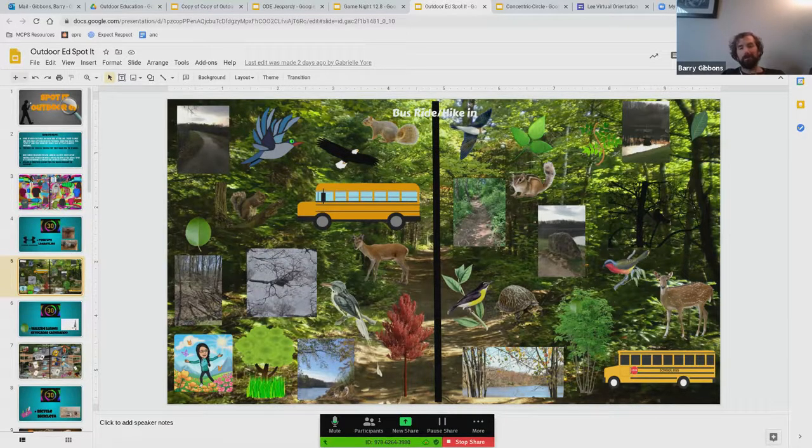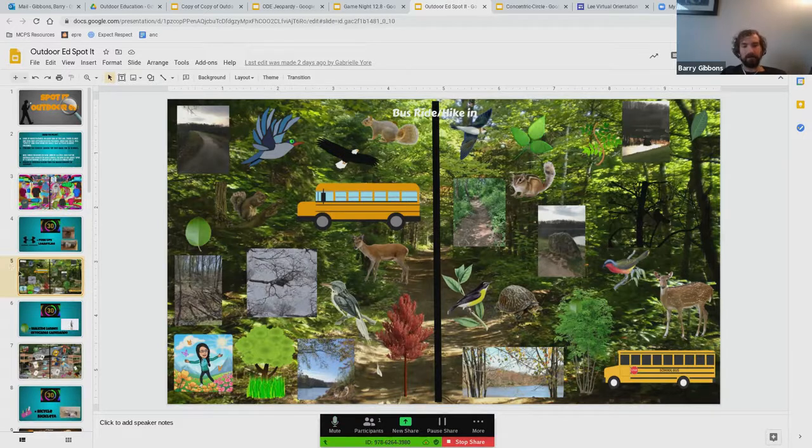If you don't want to use microphones, I've utilized the chat a lot. The problem with that, and it can be a little confusing, is if they say leaf, well, this Spot It has a bunch of leaves, so how do you know which one, right? You'll get that out of the kids, and I think you'll be just as fine with the chat instead of doing the voice. It is fun for them. They'll put a bunch of answers in there and they enjoy it. You can't really see it with the screens off, but in PE class we do get a lot of responses.